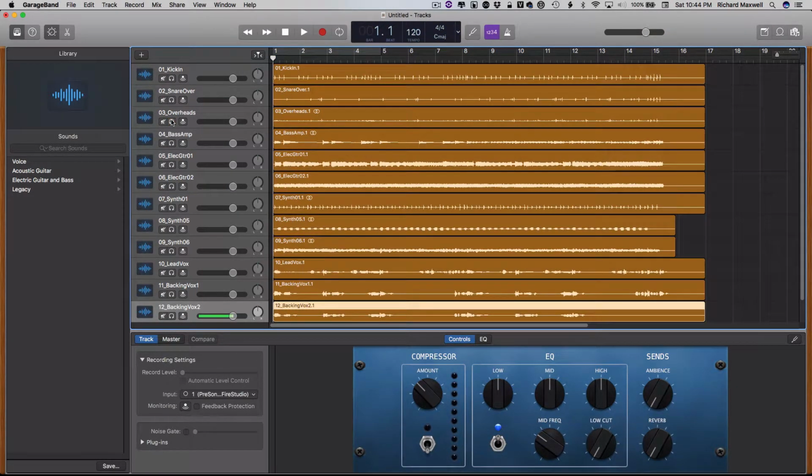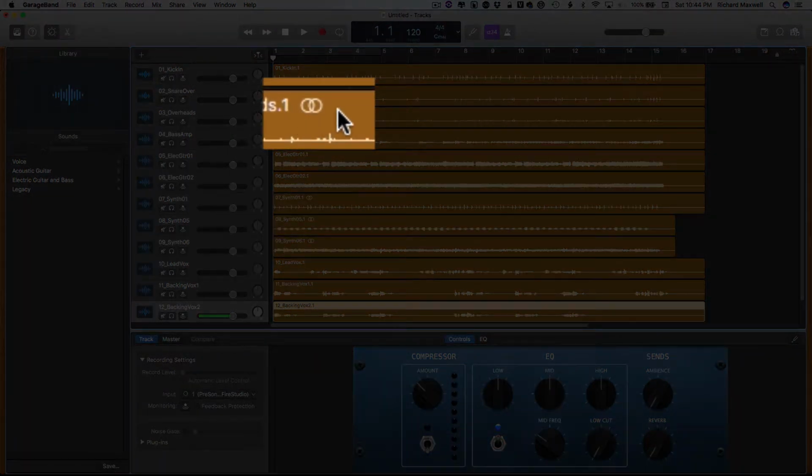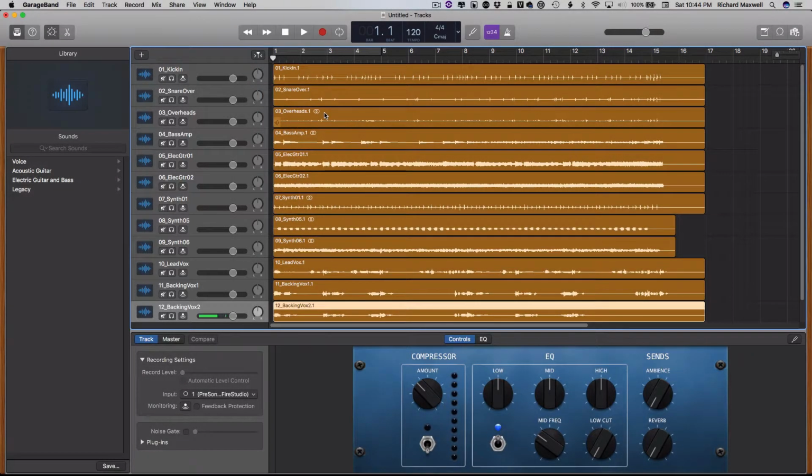Now, GarageBand doesn't distinguish stereo tracks and mono tracks the way Pro Tools does. You'll recall the bass amp, when you brought these stems into Pro Tools, there was actually a left and a right side. GarageBand puts that together and just makes it a single track. Does the same thing here with the overheads. You can see there's a little symbol here, though, that actually tells you that it's a stereo track. So don't worry about that so much, but just be aware of it.